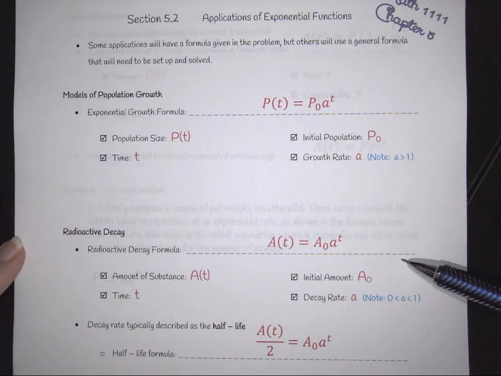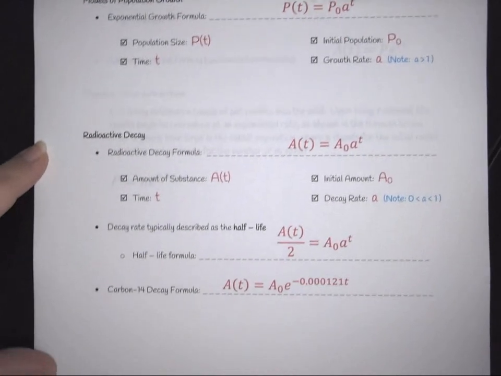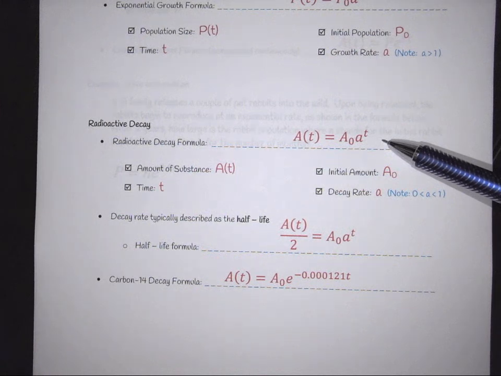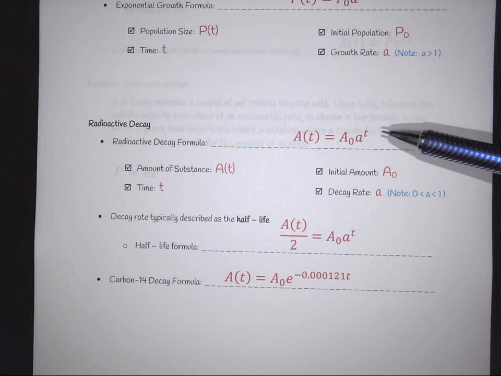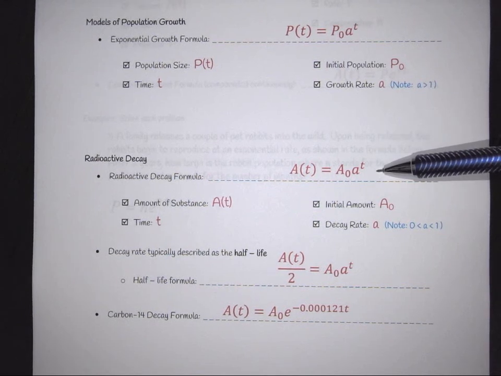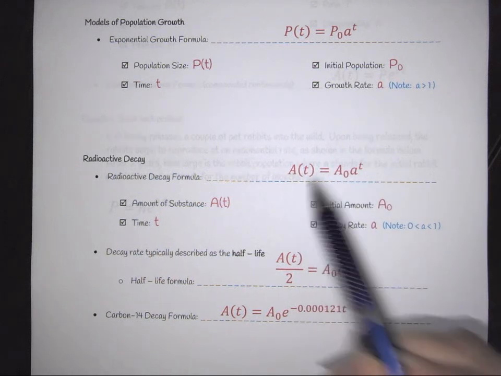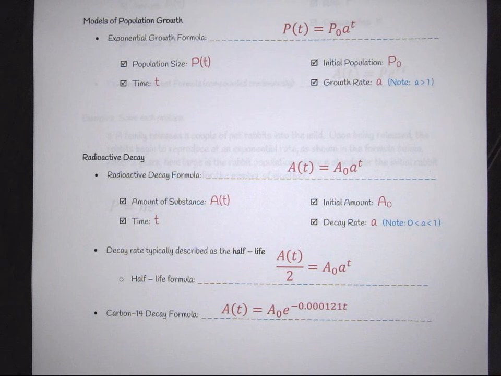Now another type of exponential we have is called radioactive decay. So radioactive decay has a couple different parts to it. First we have just the general formula for radioactive decay. And here you can see that its formula is almost identical to my population growth formula. The only difference is radioactive decay uses the variable A instead of P. The terms have very similar meanings, where A of t, this first part here, is going to be the amount of substance, because when we're talking about decay, we're talking about a substance that is getting smaller and smaller, because decay means just that. It means decrease, or getting smaller in value. And most of the time those would be chemical substances.